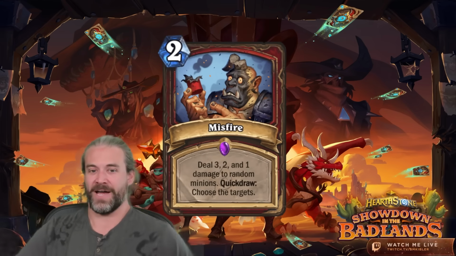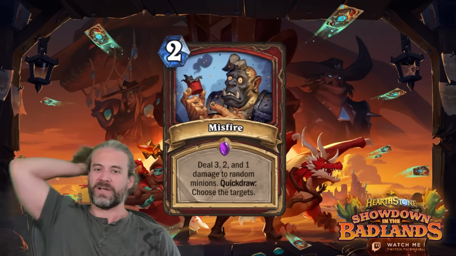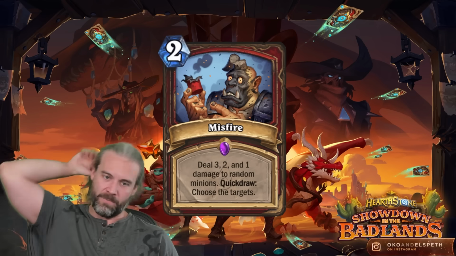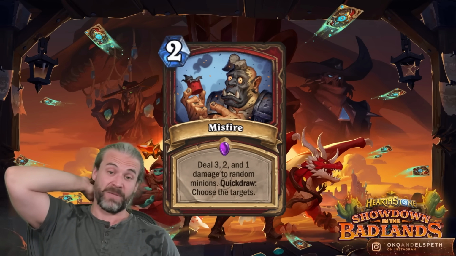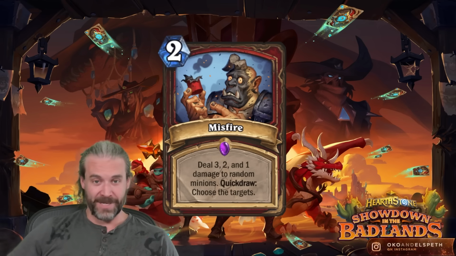Next up, we have Misfire. Deal 3, 2, and 1 damage to random minions. Quick draw, choose the targets. This is kind of just like Minefield, right? Minefield was a very heavily played card back in Boom's day, and this does more damage.